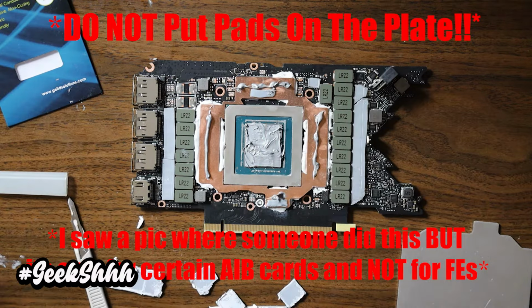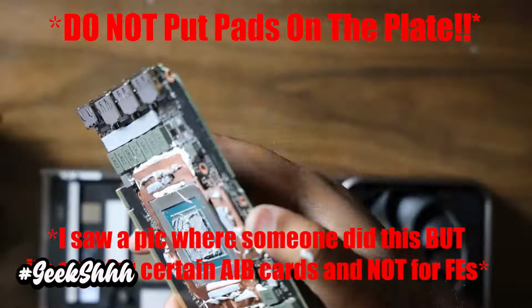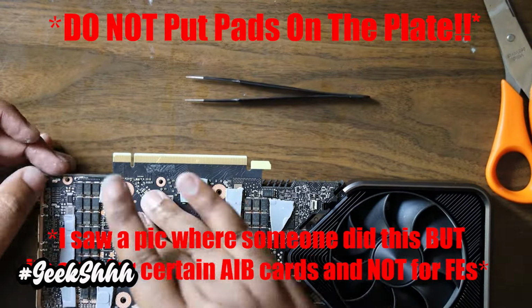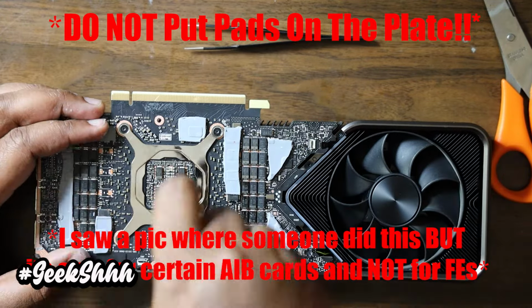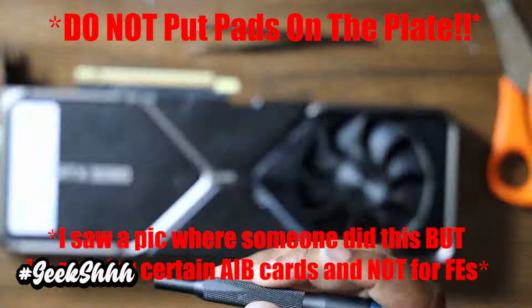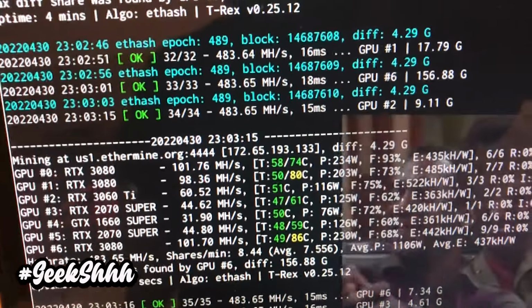Alright, so the reason I made this mistake of putting pads on the plate is because I've seen certain pictures of people assembling their plates and they put that on there, but I didn't realize that it's only for certain AIBs. It is not for Founders Editions. Certain AIBs, you put the 0.5 on there. So when I put it all together and I started up the rig, I automatically paid the price. The fans were going crazy. The core temp was way higher than it needed to be.